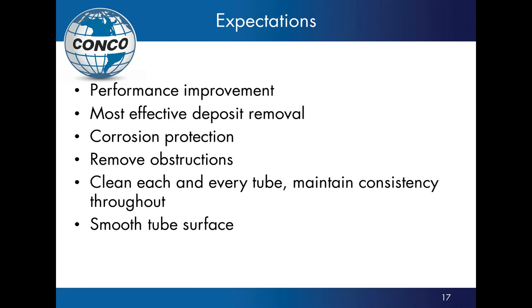Your back pressure is down, your inlet and outlet water temperatures begin to increase, your cleanliness factor is solid, and the unit is running better, which means that efficiency translates to the entire plant. It's an effective deposit removal using the proper tool. Got to make sure you use that proper tool though.